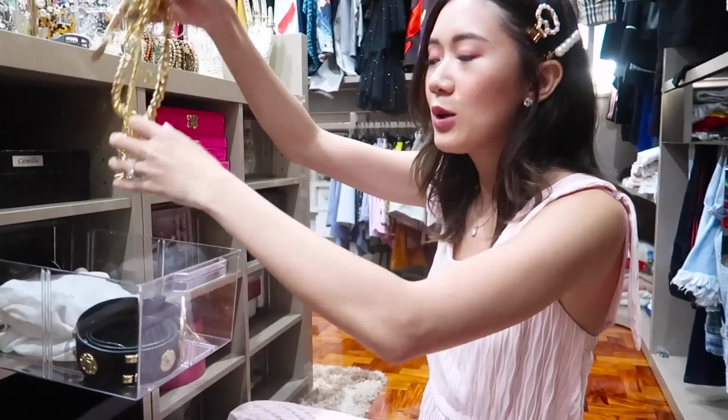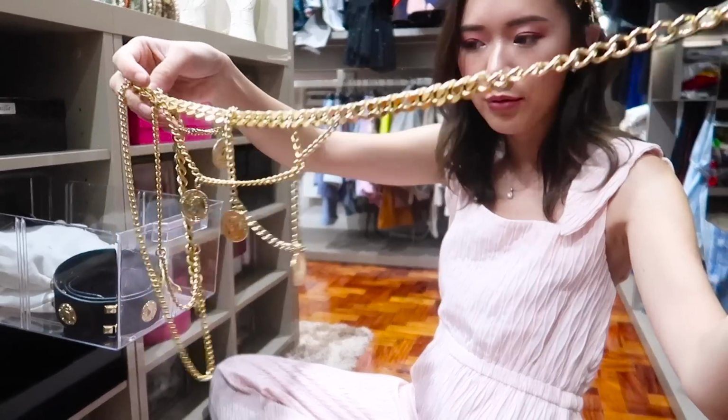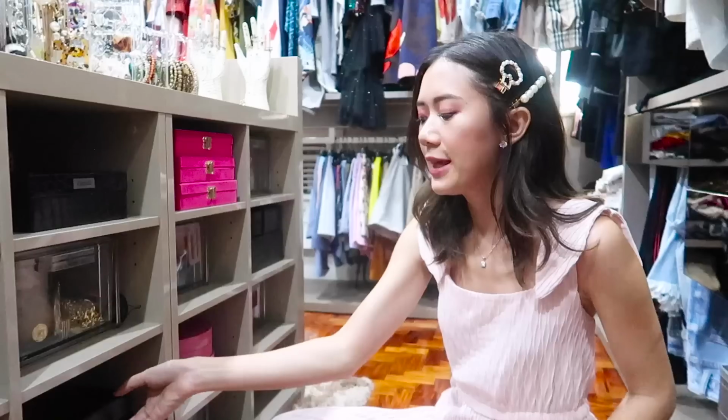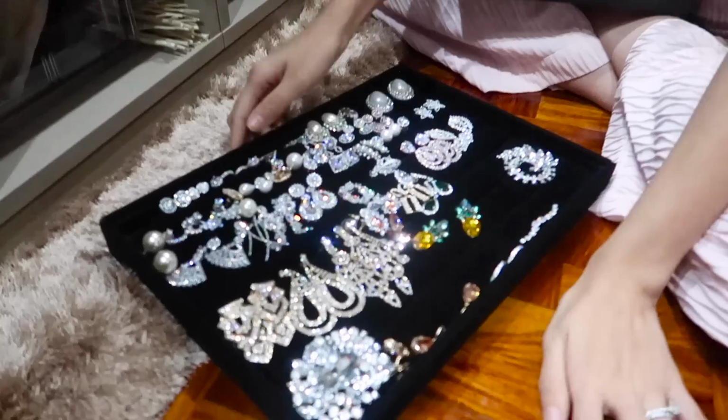And then this one also is from my mom that I will never ever throw as well ever in my life. And then we have here mga Prada, Gucci, mga basic belts. Just the type that I would keep friends. And then we've got here mga way more expensive watches. So it has like a lock. And then we've got here my earrings na mostly are from Jacatels.